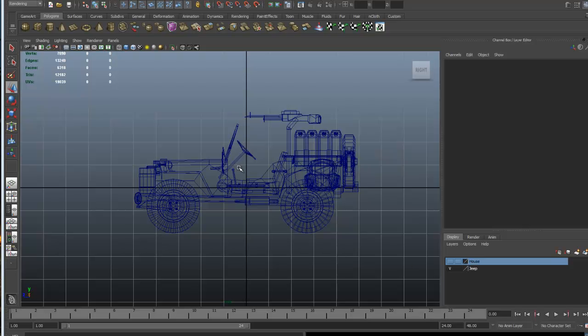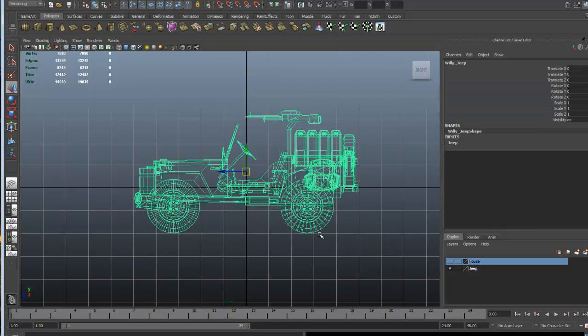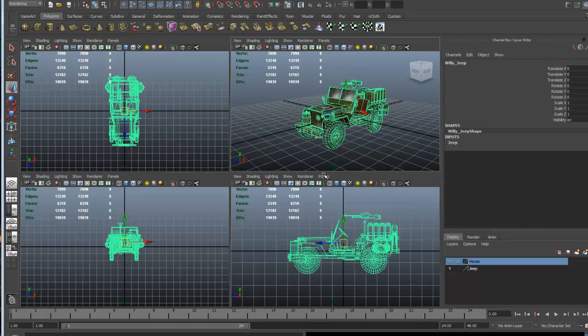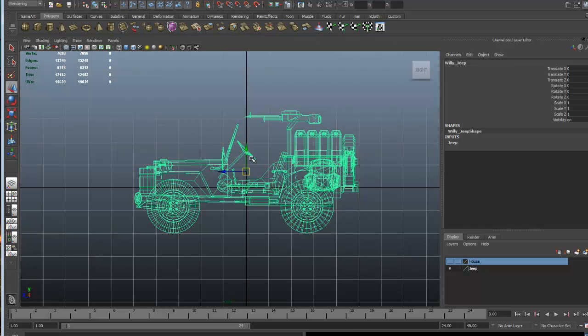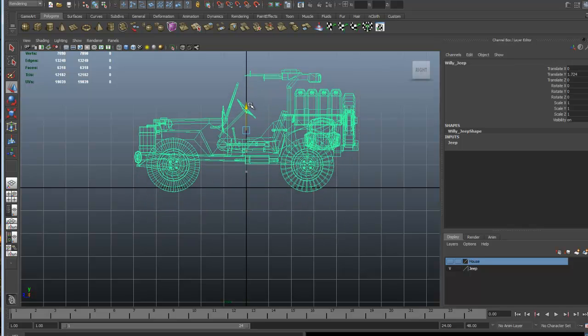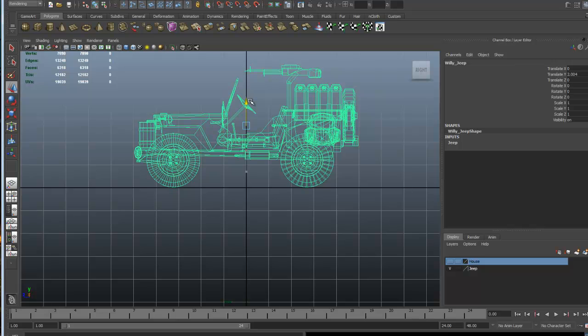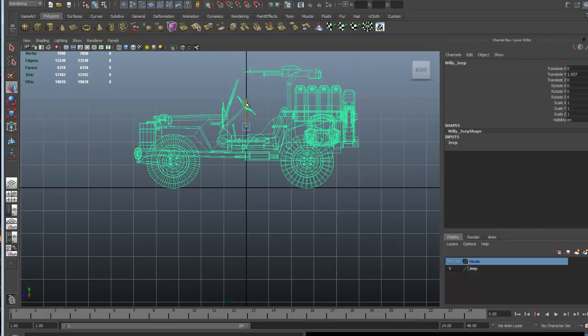Alright, so the next thing we're going to do is get this set up, because right now it would go through the plane. If we look at the Unreal Editor, everything we bring in, we want it to be at ground level. So we're going to go ahead and pull this up, and make sure the object just sits right on top of this plane, this axis on the Y.